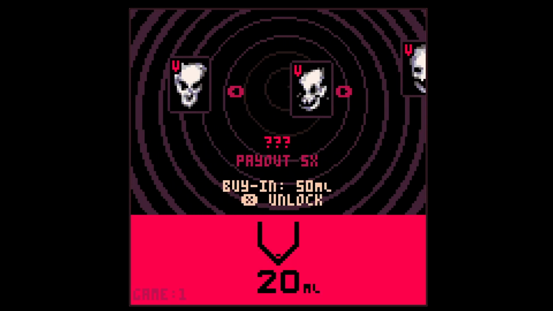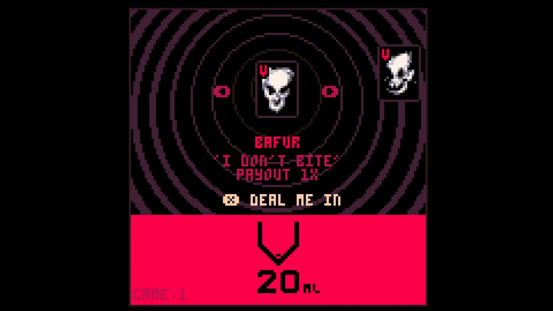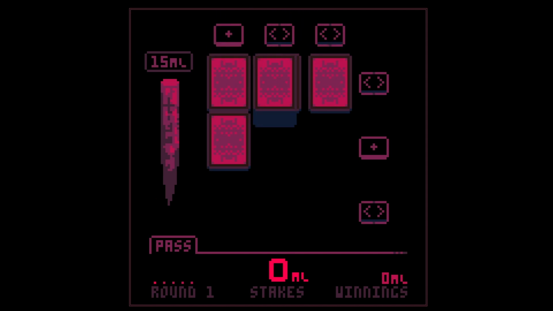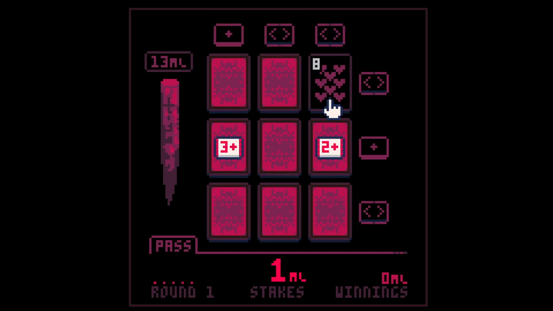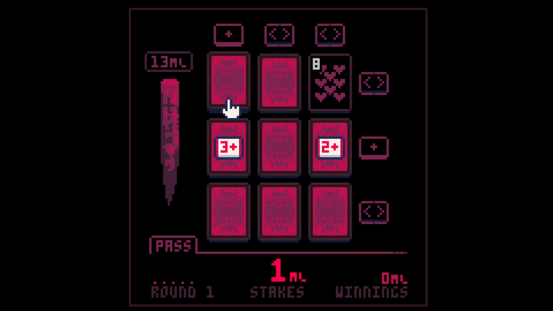So, we would play against Bafur. I don't bite. Payout times one. So, how it works is we have these cards. And is it mouse controlled? No, it's controlled with the arrow keys. Okay, so we have these cards, and each card has a value ranging from 2 to 9. But one is a vampire card. If we flip that one over, we lose.